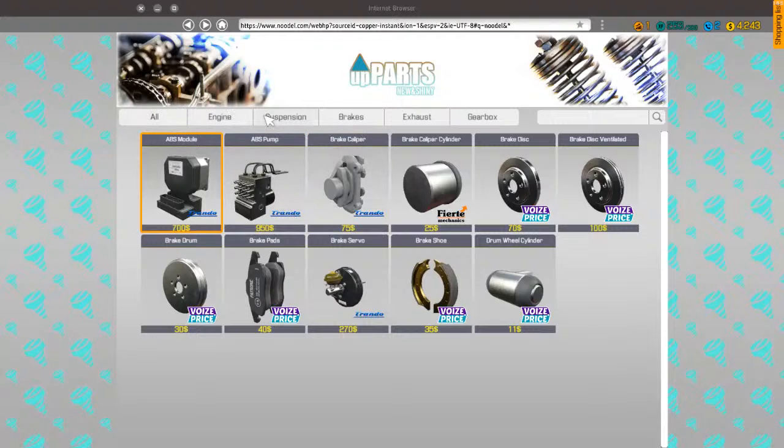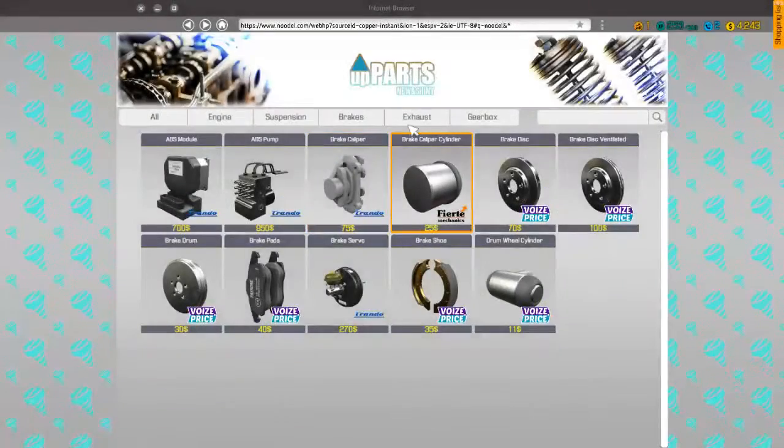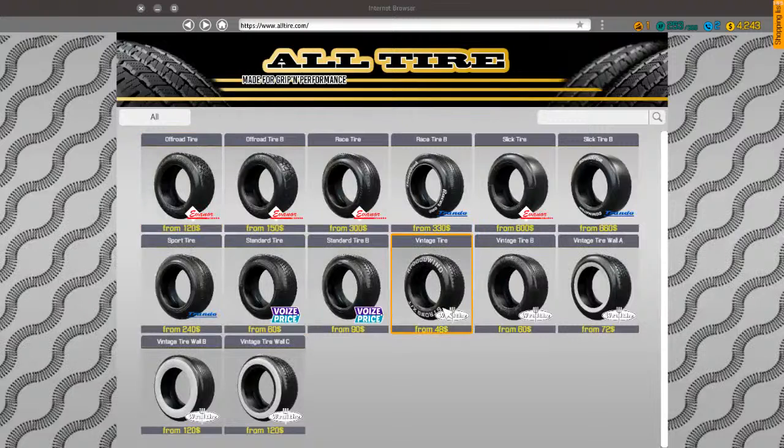We've got engine, suspension, brakes, exhaust and gearbox. Right, so it's not going to be in that shop. Rims. It's the body. The tyre. Okay. Yeah, so there's a chance off-road, race. Yeah, that's standard. There you go. Standard tyre. Standard tyre B. They are standard tyre Bs, aren't they?